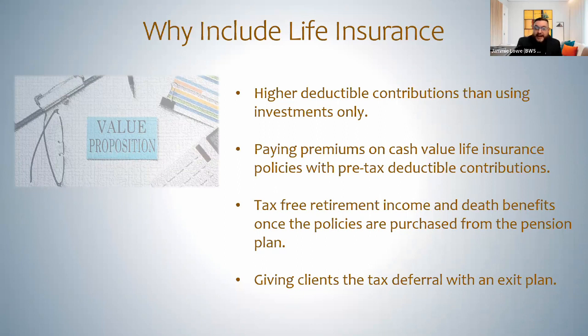So again, what we're looking at is trying to maximize the efficiency of the plan. We don't always want business owners to have a massive tax-deferred bucket when they hit retirement. That can create a lot of other complicated tax issues. So balancing the amount that they have in their taxable bucket, along with using the life insurance for the tax-free bucket, provides us an added layer of efficiency to the plan that makes it even more valuable to the business owner long-term.